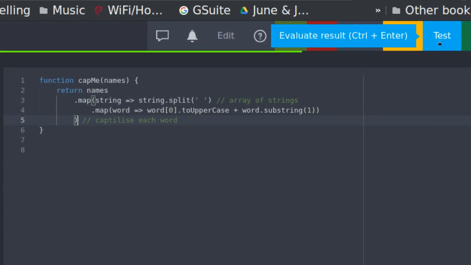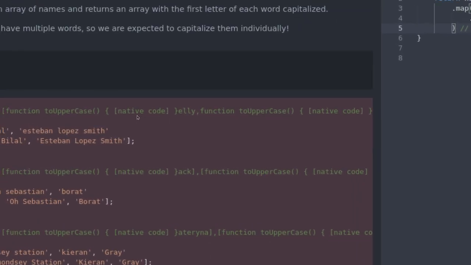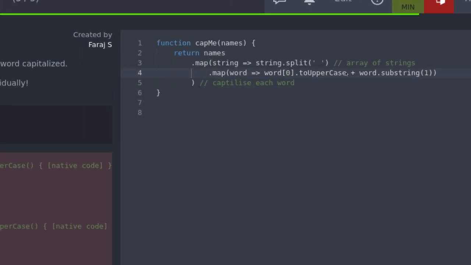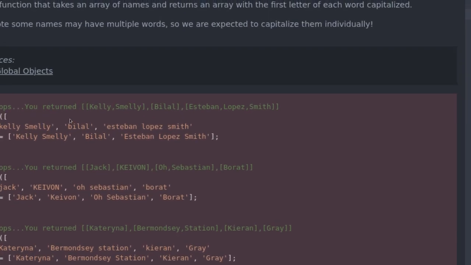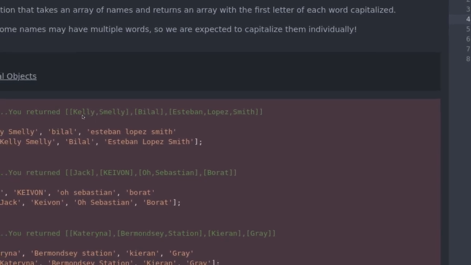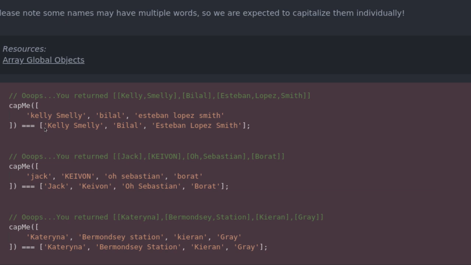Let's have a look. Oh, something's wrong with that. I didn't invoke my toUpperCase, that's why. Yeah, so now it's done what we wanted. It's capitalized everything, but it's just an array, whereas we want it to be strings.